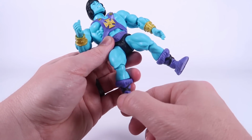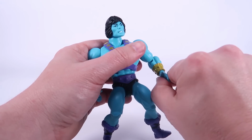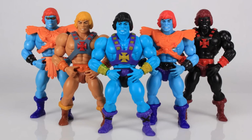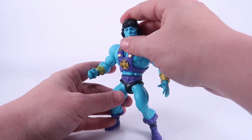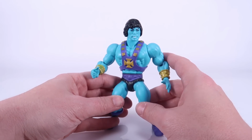They do have the straps painted black on the boots, which is nice. I always like when we've got the extra paint apps down there. But yeah, otherwise it is that same mold again, which we have seen a couple times in this line. In fact, we've had many duplicates of He-Man in this line already. How many times can they reuse this mold? And I get it, it's easy to do. Like I said, this guy is inspired by the Masters of the Multiverse comics, where in this particular multiverse, Keldor is He-Man. So he's the one with the power of Grayskull.